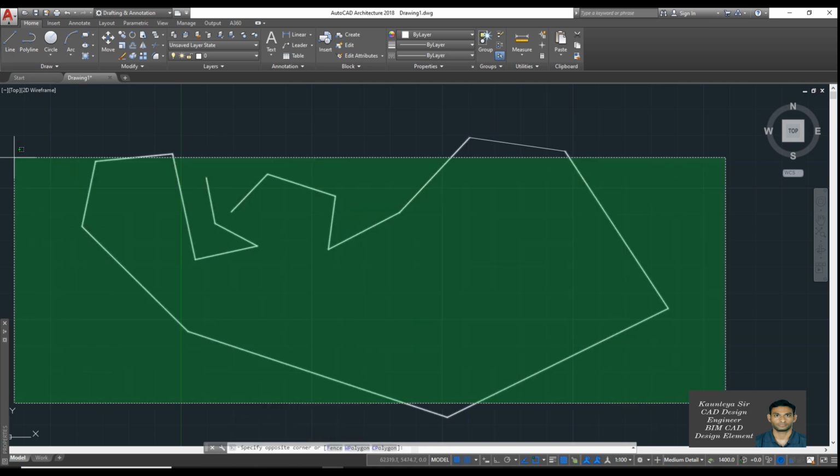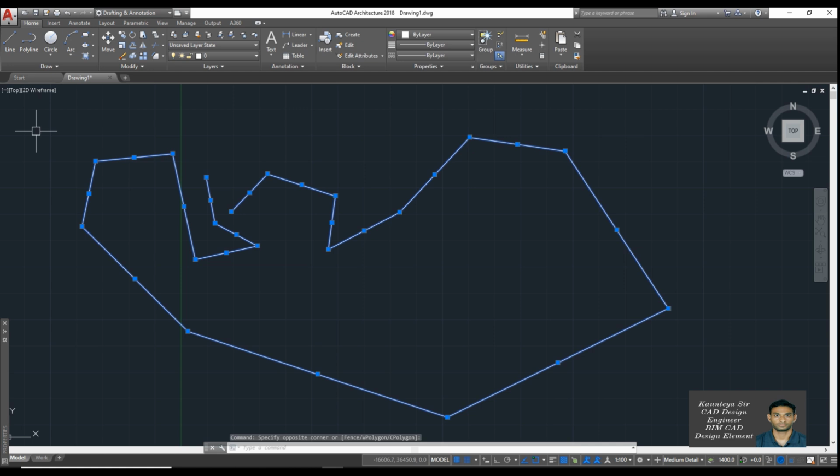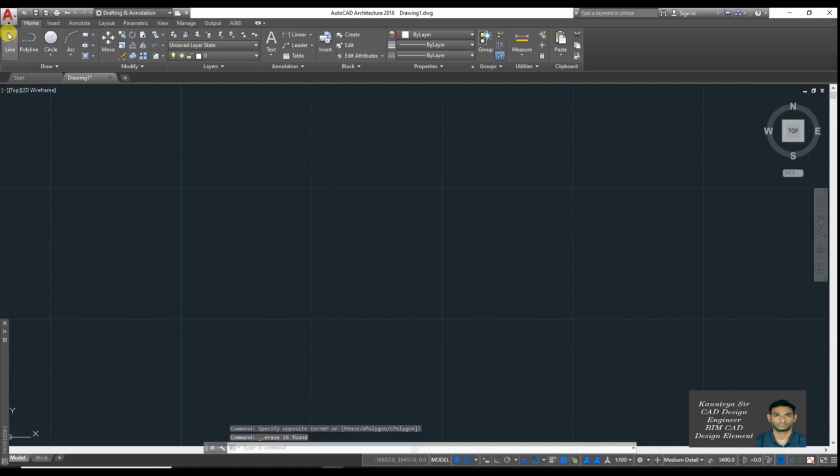Now if I select this and hit the delete key on the keyboard, and again click in the command bar here, and if I click a command, you will see that a command is active and my crosshair has changed. If I press escape, I will cancel out of the command, and you will see that the crosshair returns to its original position. So this is the meaning of the crosshair.